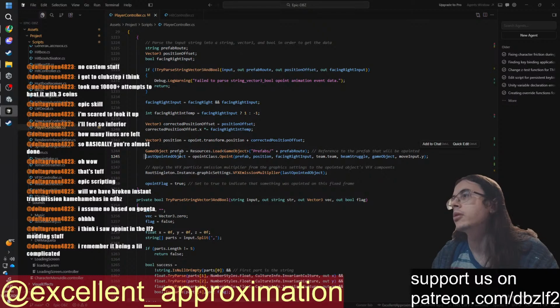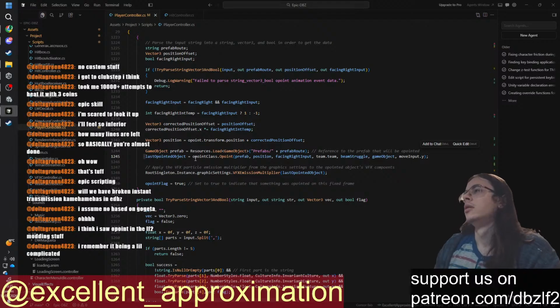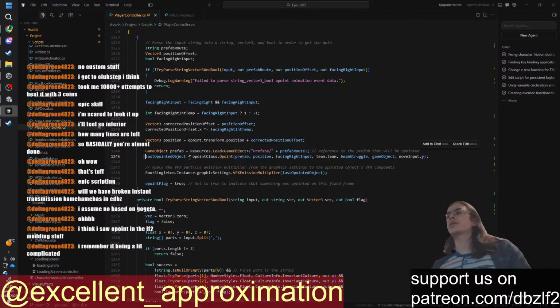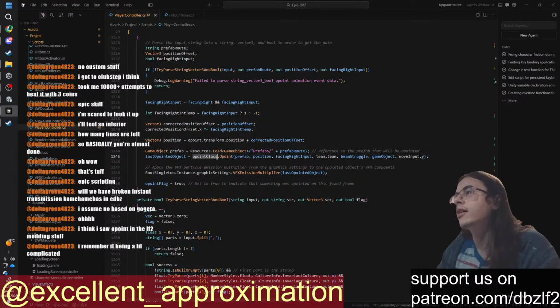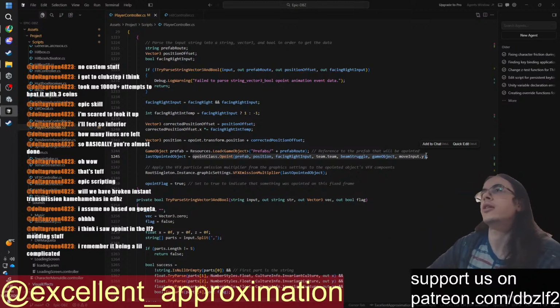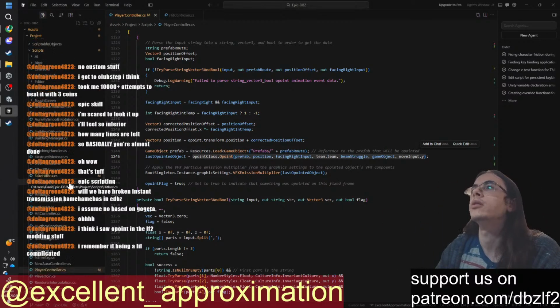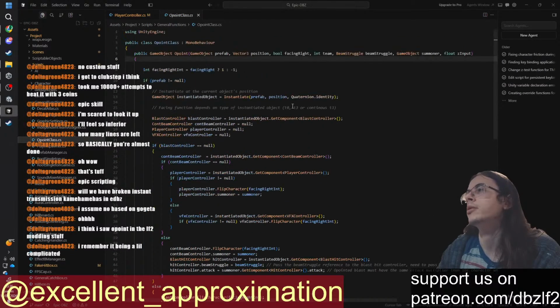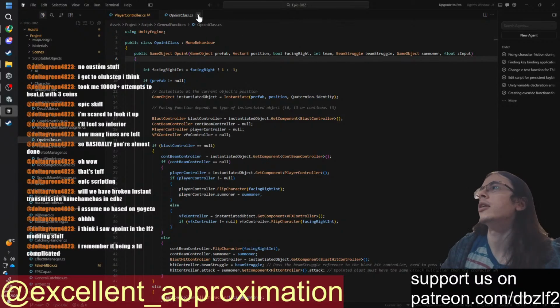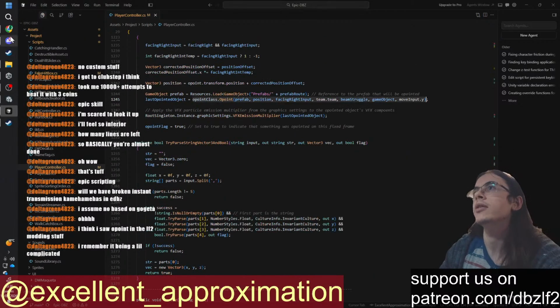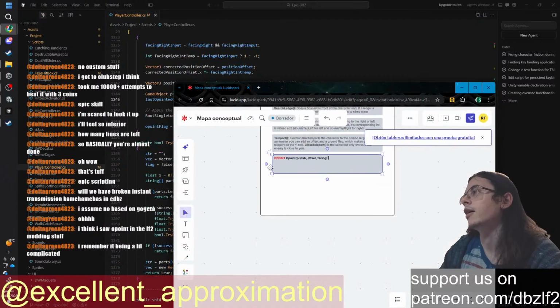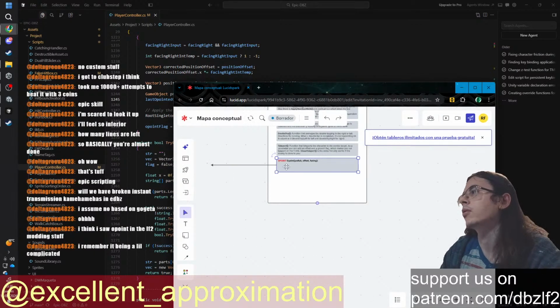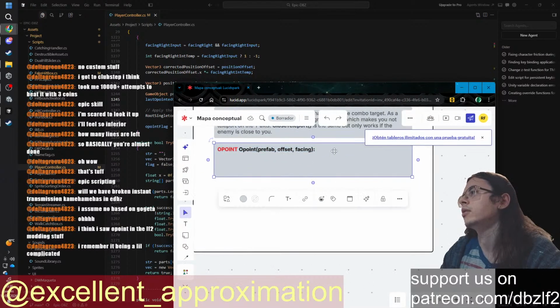Then last, point the object. Okay, and here it is. This is the part where you actually call the actual appoint function, which is not on this script. It has its own script, which is probably here. Yeah, here it is. This is the actual appoint script, which I will be looking at later on. For now, I'm just going to add this here, and in the future, I can connect it with an arrow to the actual class.